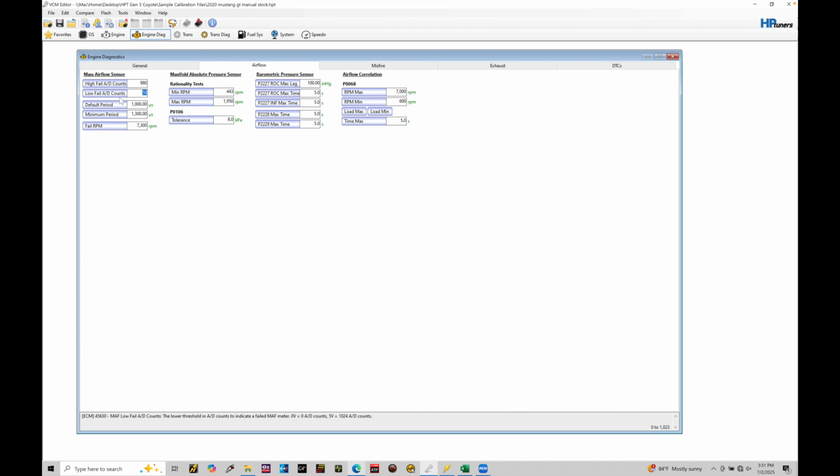that's going to be correlated to the position of 1024 in the internal AD counts. What this is saying is if we start to hit 980 of the 1024 scale, so 0 to 1024, we're at 980. So it's translating the mass airflow period value to an internal lookup of equivalent of 980. It'll throw an internal checksum and throw an error for the mass airflow sensor, essentially fail the MAF.